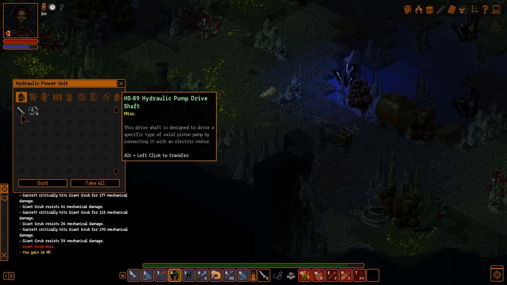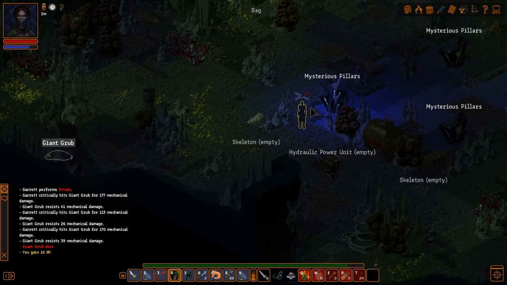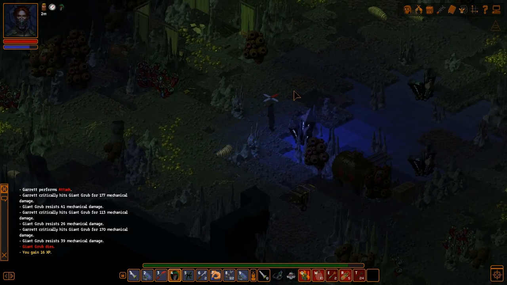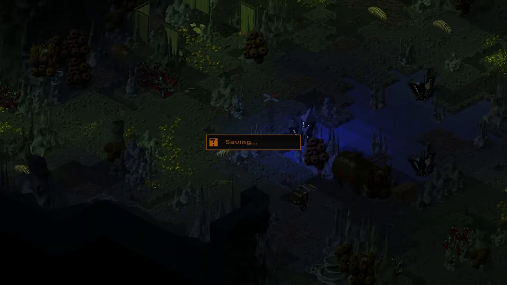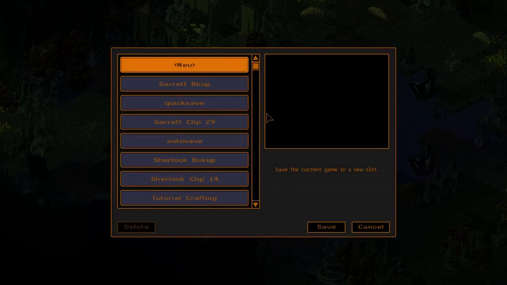Hydraulic pump drive shaft. The GIST drive shaft is designed to drive a specific type of axle piston pump. I guess we're taking that. Alright. So, as far as I'm concerned, I'm done with this area. However, we're gonna save the game. We'll interact with these crystals, and then that will do it for this session. Next session, we'll wander out of the labyrinth, and we'll explore more of the deep caverns.